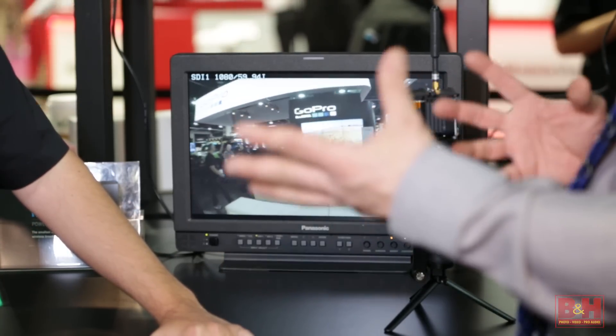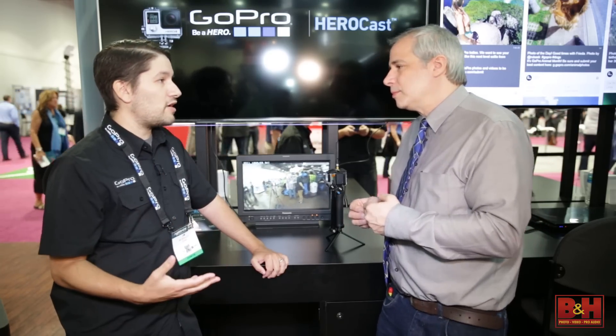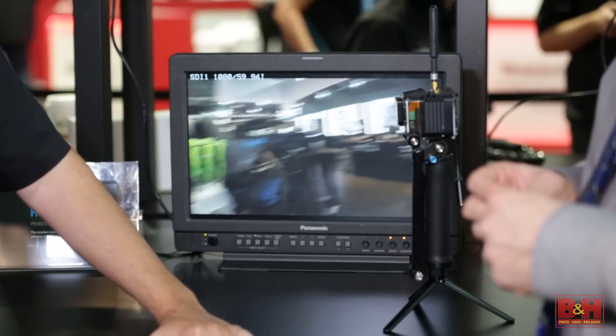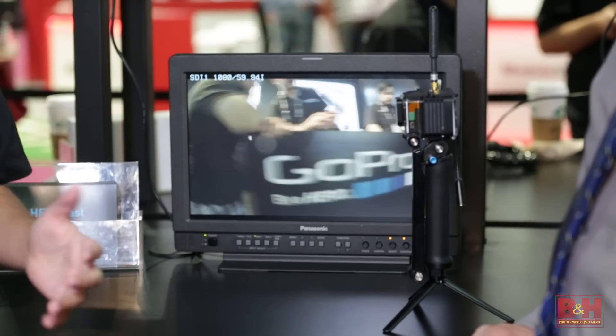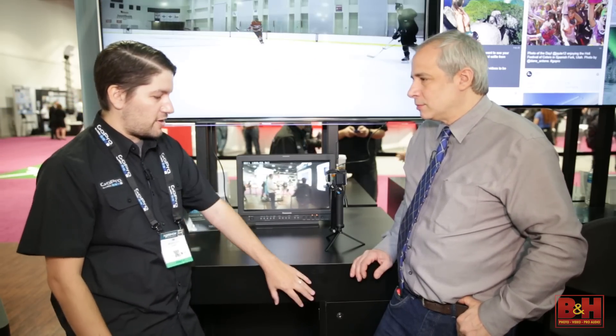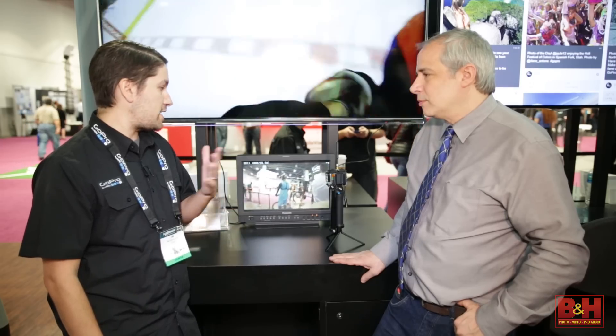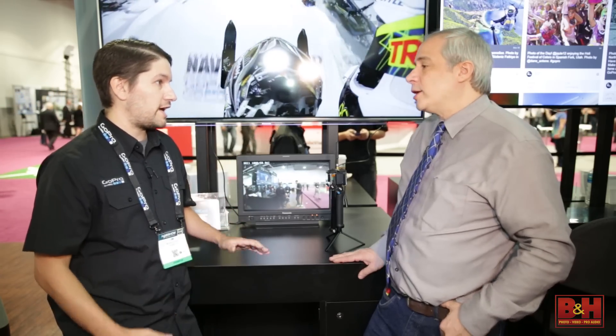Which brings us to the market for this. This is not aimed at the local hobbyist, your guy who's just climbing mountains — this is definitely geared towards the professional broadcasting solution. You would need an RF infrastructure, you would need receive past this. That's why we partnered with VisLink, because GoPro doesn't make RF infrastructure receive. This does work with third party as well, but we do have our VisLink receiver here and we are broadcasting in licensed spectrum. Hobbyist consumers use other devices for streaming versus broadcasting — this is a professional tool for professional broadcasting.